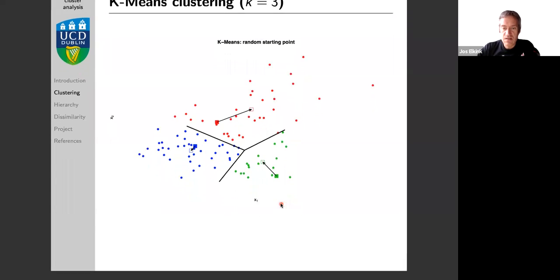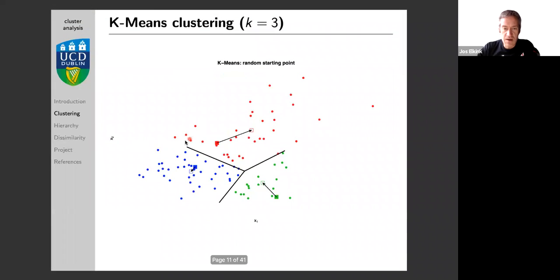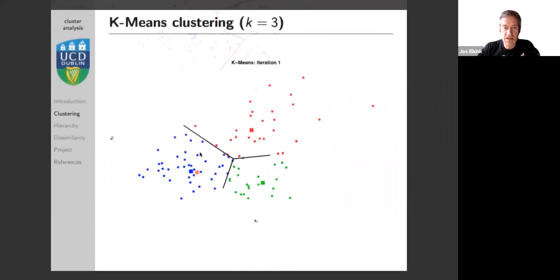Now we can reallocate each of the groups, right? For example, the observations here that were closest to where the closest center was red, with red moving all the way here, suddenly they are closer to blue. Yeah? And we see that those observations have indeed now turned into the blue group. So for these new centers, we have colored all of these green because the nearest point is this, all of these red because the nearest point is this, and all of these blue because the nearest point is this. But now, of course, the group assignments have changed, so these are not really the center points anymore for those groups. So in step 2, we move them again.